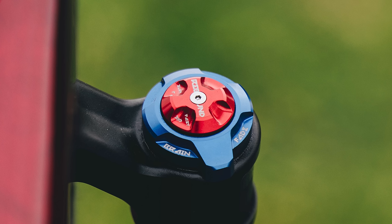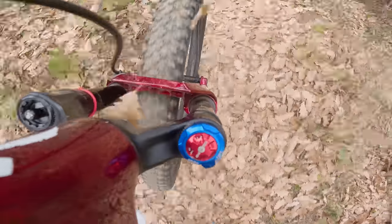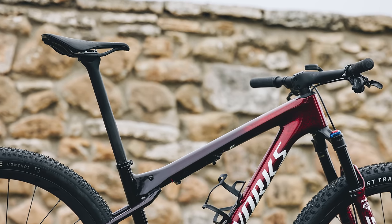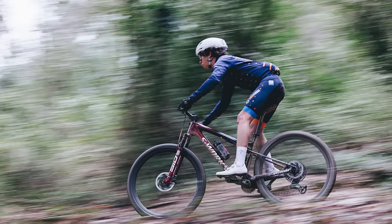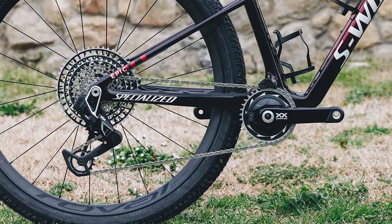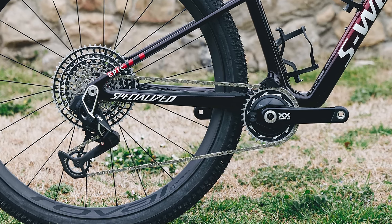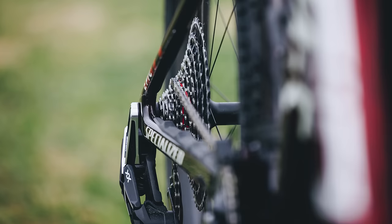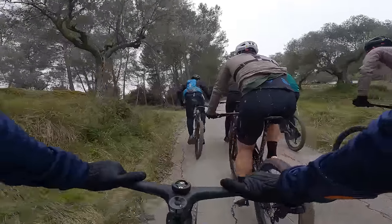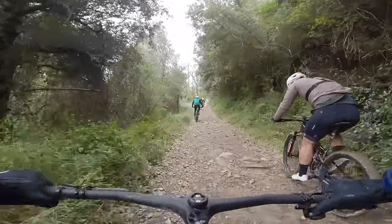While the Brain may be dead as far as the rear shock goes, it lives on in the RockShox SID fork, providing a firm and supportive feel when pushing hard out of the saddle, with the inertia valves opening up swiftly to keep the fork tracking the ground for good traction. The geometry is well-suited for climbing — the 74.5-degree seat angle still keeps your body weight nicely centred over the pedals, and the long reach gives plenty of room to move about and find traction over obstacles. SRAM's XXSL T-Type Eagle transmission performed faultlessly, allowing gear shifts without lifting off the power — a big step forward over any other drivetrain on the market. The Level Stealth brakes have plentiful power and modulation, and the inline master cylinder's proximity to the bars made for a comfy extra hand position, making long fireroad climbs less taxing on the upper body.